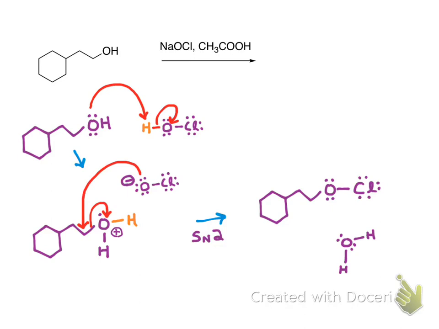The last step in order to get our oxidized product: there are hydrogens on this carbon here that I didn't depict before, but now I'm going to depict at least one of the hydrogens because it's going to be involved in the chemistry. The last step is just our water is going to grab onto a hydrogen, these electrons are going to collapse in to form a double bond, and then the chloride — Cl- is an excellent leaving group, a very weak base — so it's going to jump ship, which is going to give us our final product, an aldehyde.